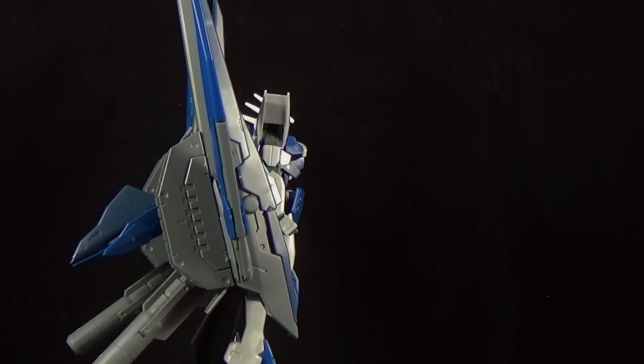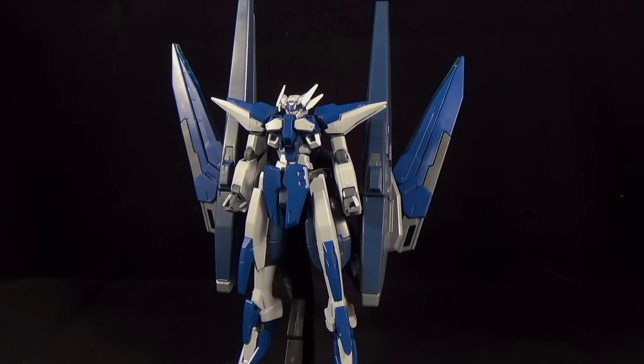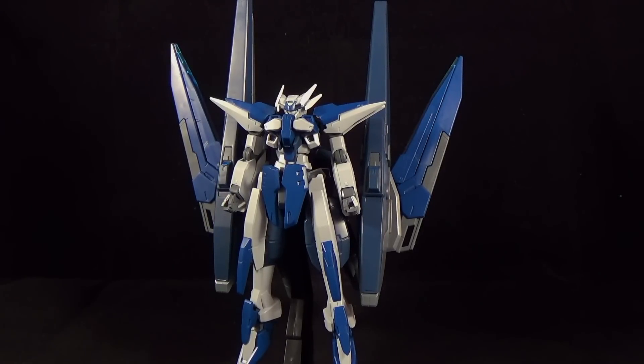Otherwise, the building process is straightforward, quick, and very easy to pose and move around. The overall look of the Gundam Zirachio is very menacing — it has the more antagonistic colors you would see on a mobile suit: the dark navy blue, the grayish white, and a little bit of pink, and the clear blue pieces really pop out even more than the green would have on the normal Harut. However, I find it kind of lacking to be honest. I always felt the Harut was my least favorite Hallelujah suit — I was more of a fan of Arios, and then I'd put Kyrios second. Harut had cool gimmicks but the look just didn't sit well with me. I actually had someone on Instagram tell me this is basically a crappy Harut, and I don't necessarily agree, but I can see what they're talking about. I think this is more of a personal preference — I'm not a big fan of the silhouette, but I do like the color scheme.